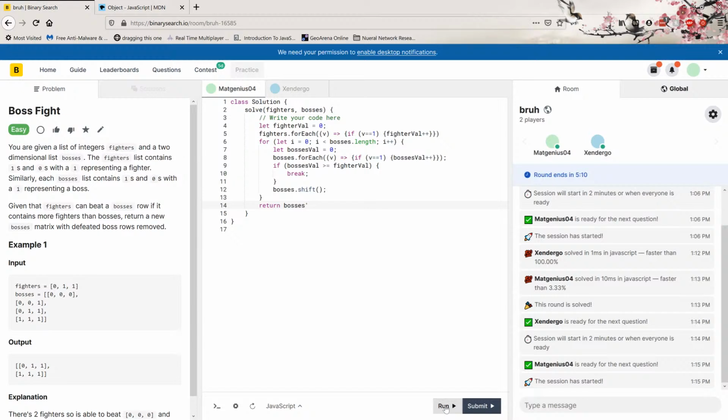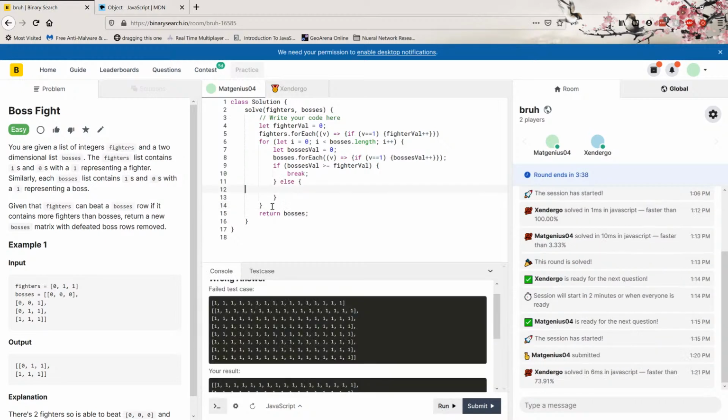I wonder if this has anything to do with else, like maybe it's running bosses dot shift somehow. That's actually really strange. I don't quite understand why that's happening. Okay. There, bosses dot shift. Maybe that will change something.